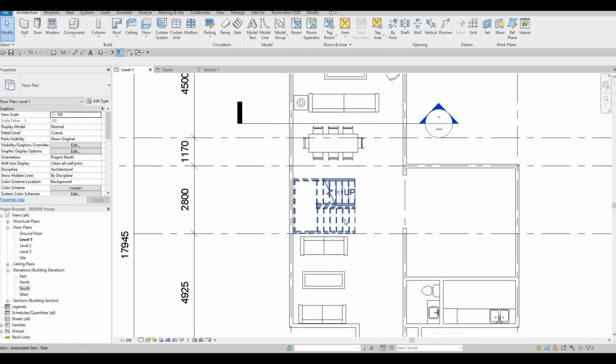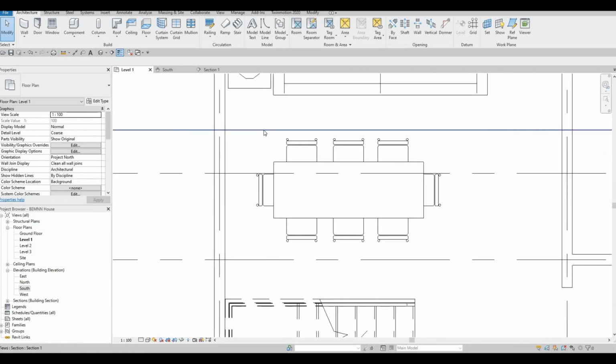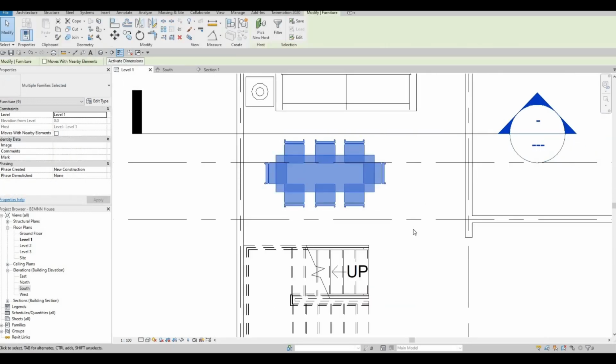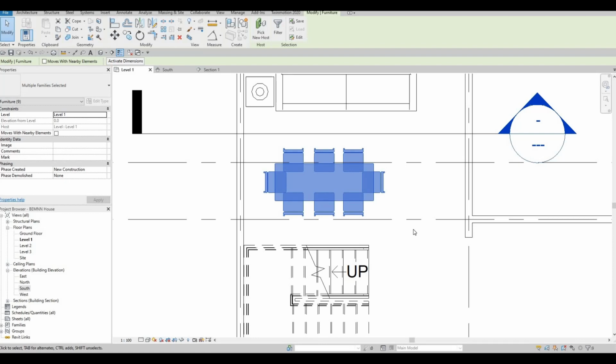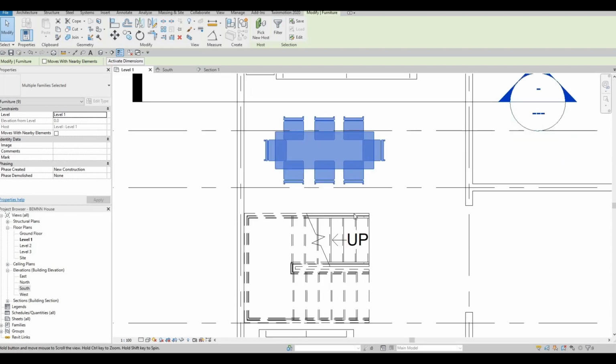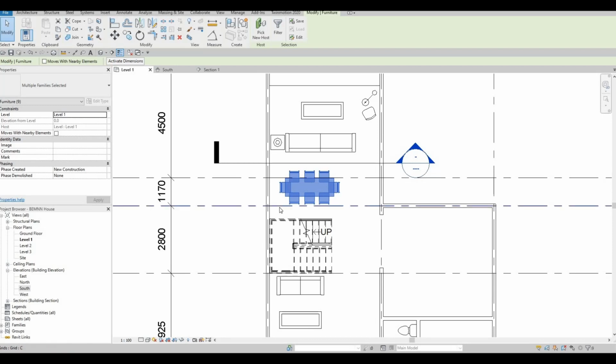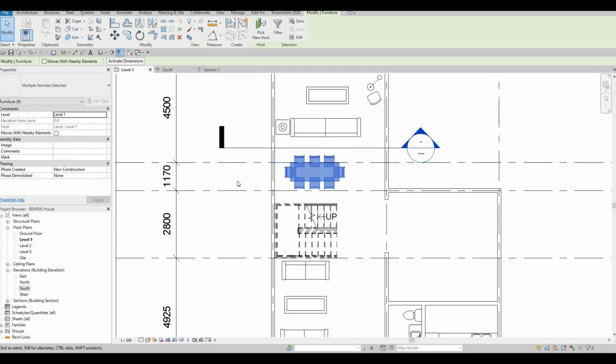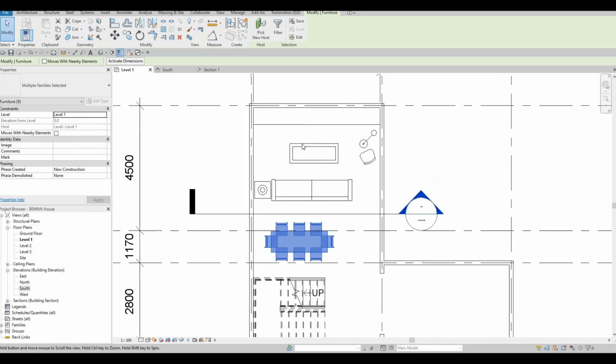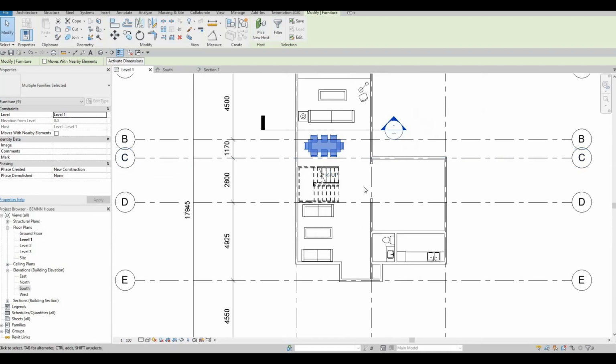We just add the basic, and then I think that's good enough. And then here we could just nudge in place whatever we want. We could push it back right here. We could rotate it. We could edit this table. Now we know how to edit families and everything like that. So it's up to you to decide. I'm just giving you guys some blueprints on how to do it the default way, and then it's up to you to change everything that you want in this kind of design.